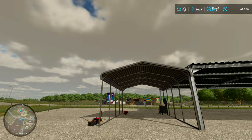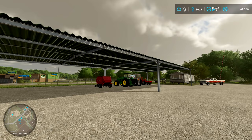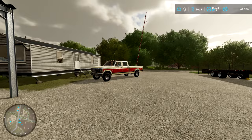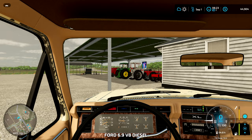And then over here, we have a lot of parking space, so we need to get to buying some more equipment to fill this all up. And the baler, I also serviced that, so that has been out here displayed for a little bit. But we are not going to hang around here for too long today. I've got the gates and everything open, but we need to go to the other farm because we need to do quite a bit of farm work.